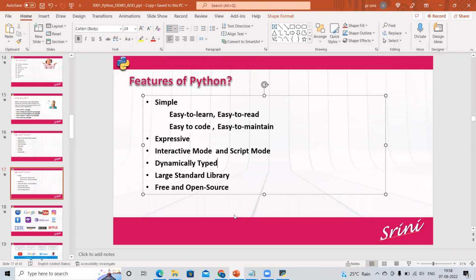Python gives you a large set of standard libraries. As I told you yesterday, for big data, PyHadoop is the library. To deal with an Oracle database, cx_Oracle is the library. For communicating with MS SQL Server, PyMSSQL is the library. To deal with MySQL, MySQL related libraries are available.